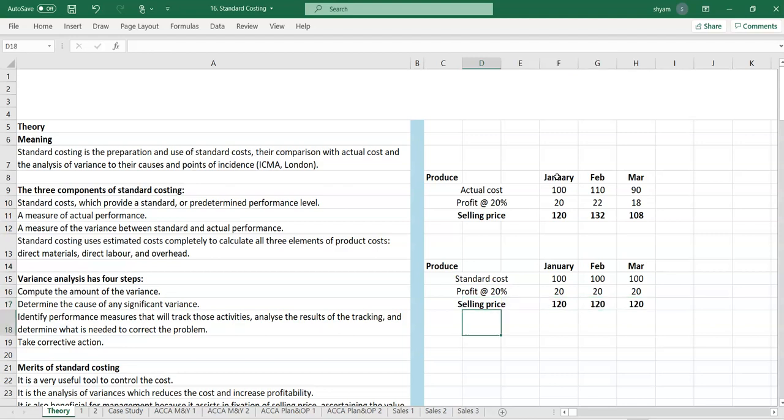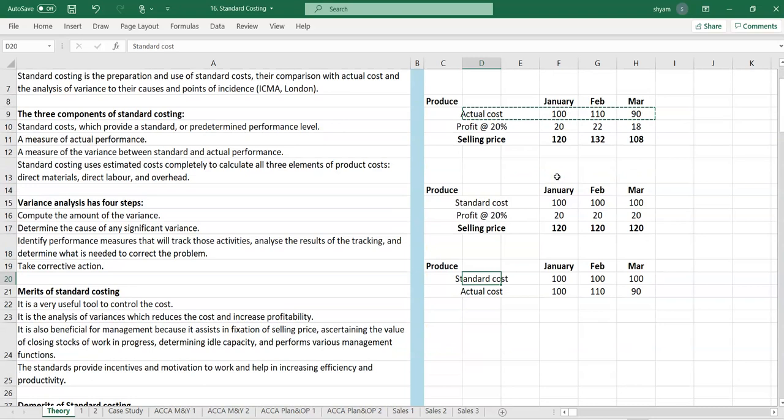But is our problem solved? The answer is no. Our headache is not solved just because we charge the cost based upon standard. Our problems are not evaporating. It's still there. Why? Because we have to produce the product at 100. That's our standard. But there is a difference between the standard and the actual, and that difference is called variance.